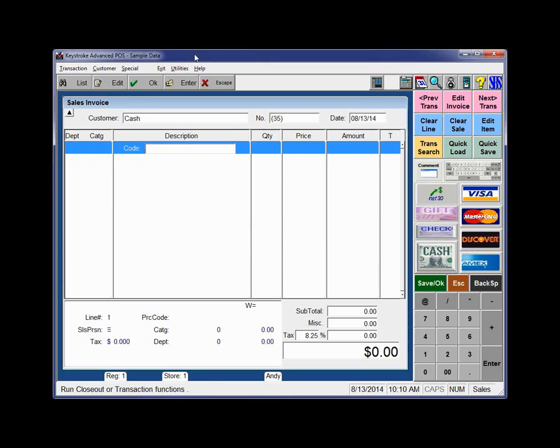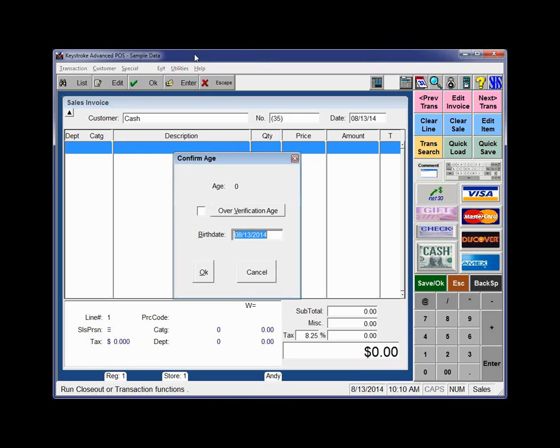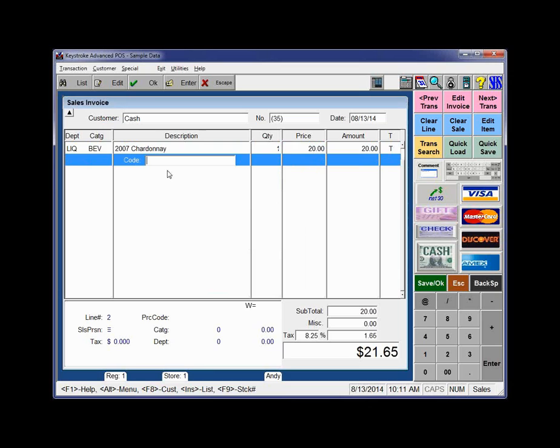If I were just scanning items in with a barcode reader, and I don't have one set up right now, but if I were to scan in something like the wine and then scan in the next number, I'm going to make one up here. It might take that as a different age, and so people have complained that the clerks are not paying attention to the message, or they don't have a sound card, and understandable. And so they just keep swiping items and swiping items, and then they actually end up allowing the Chardonnay to go through but don't sell the second item.